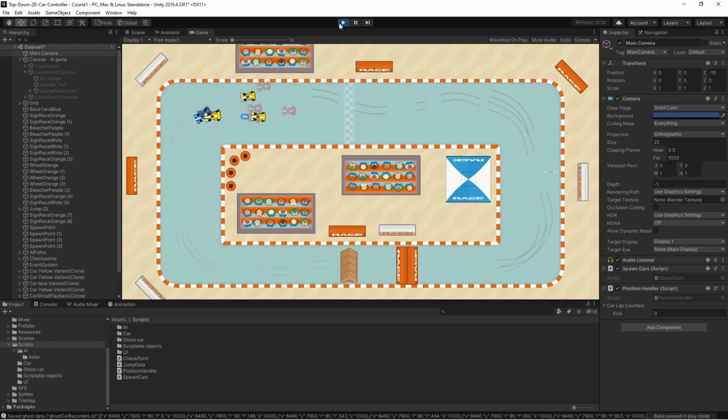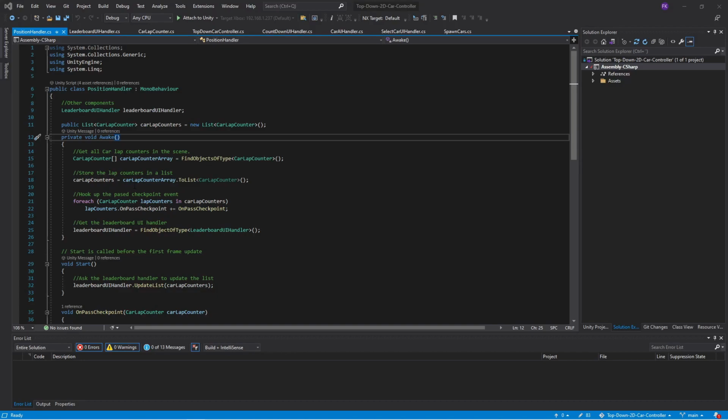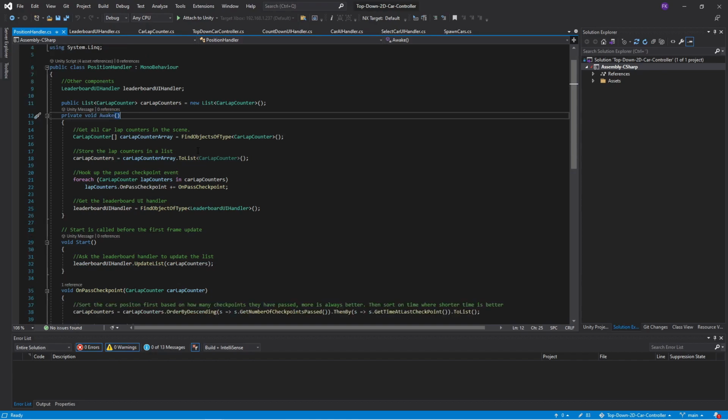So let's fix that, and let's open our position handler in Visual Studio. If we look at our script here, we can see that in the Awake function it is checking if there are any car lap counters in the scene. The Awake function will actually not respect the code execution order that we set before, where we stated that the spawn cars should start first.